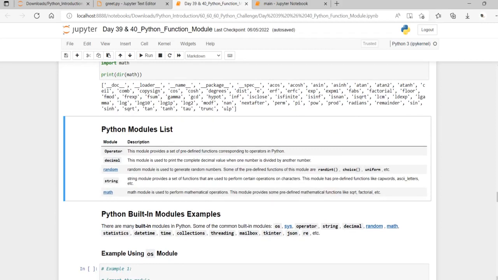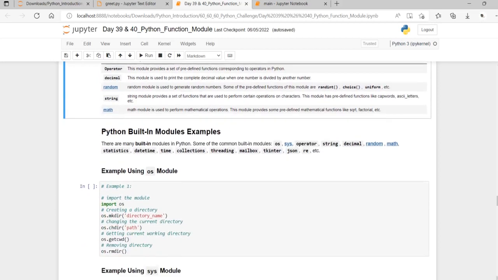On executing help on modules, you can see all the built-in modules, and here are some of the frequent ones we have already discussed: operator, decimal, random, string, and math functionalities. Actually there are many built-in modules in Python.